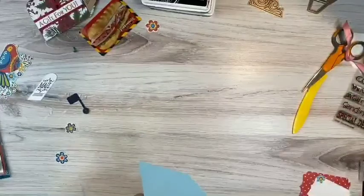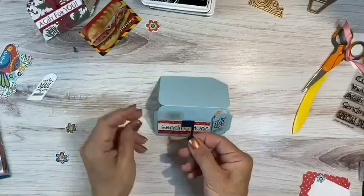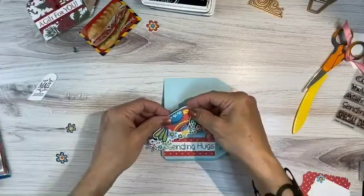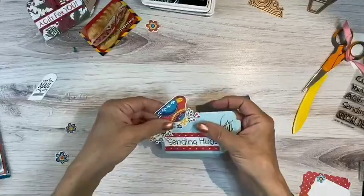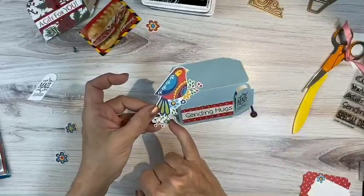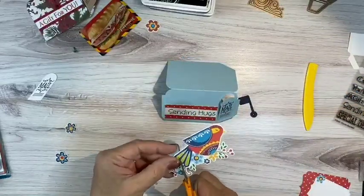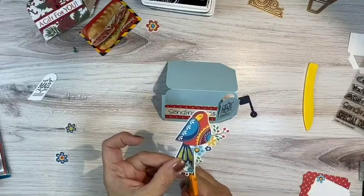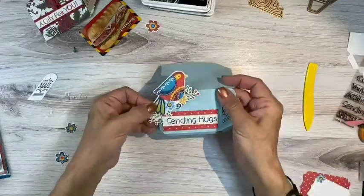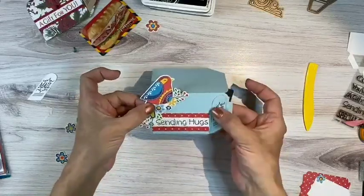All right, this side of the way. Okay, so now we want to attach our flag. Well, we could figure out where we're going to put the bird too. Okay, so I am doing this. I think I'm going to, because I want to bring this down a little bit. So I'm going to actually snip off this little wing so it doesn't run into my sentiment as much. So I'm just going to fussy cut, snip that off. There. Now I can lower this and make it sit right down there where I want it.